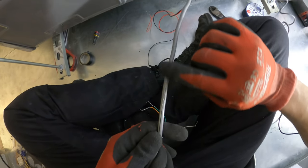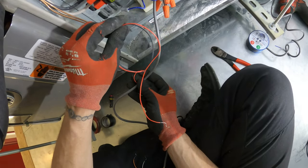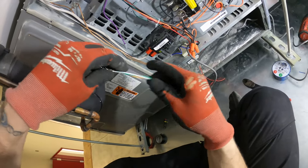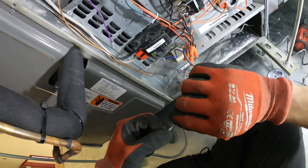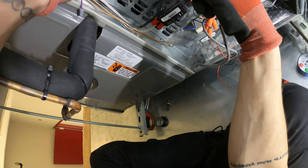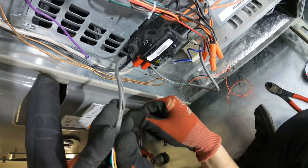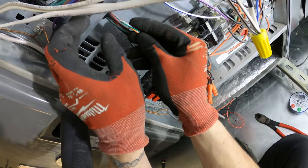So what I did, I peeled back this insulation because I wanna have my 24 volt connection over here, right where the wires are. And then this, I'm gonna run upstairs to where this control board is, because that's where we're gonna have the rest of the wires. I just want everything neat. And at the same time, I want this cable to protect these wires, because there are electrical heaters in here.